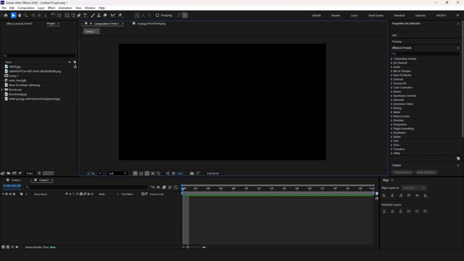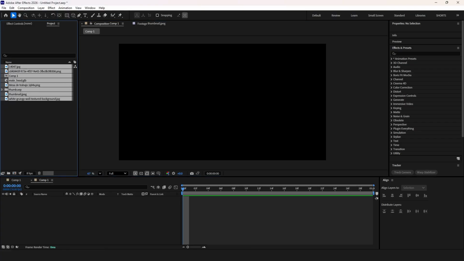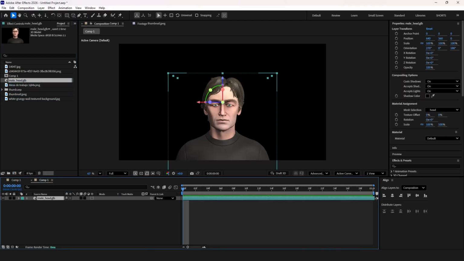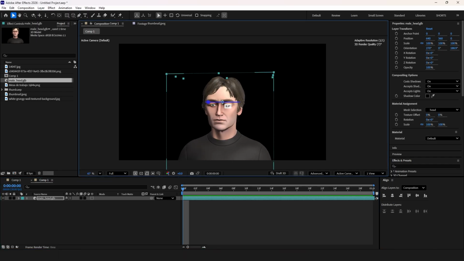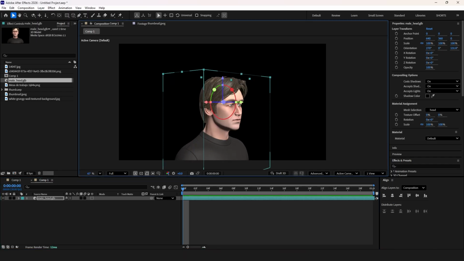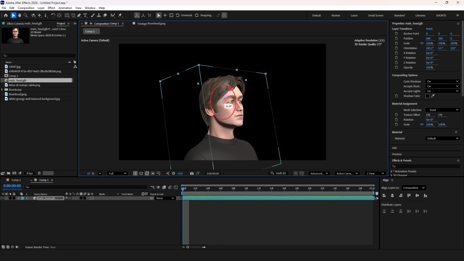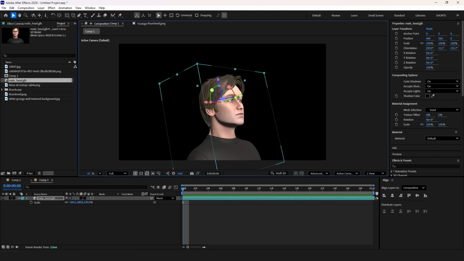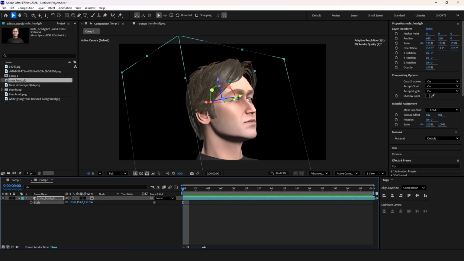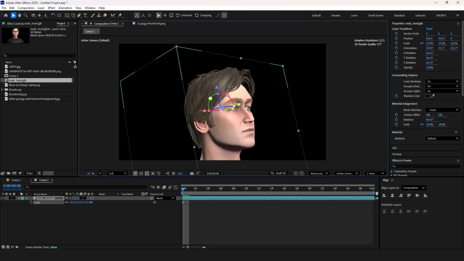So when you open After Effects and import all these elements that you can find links in the description, we can start with making our thumbnail. So first I'm going to import this male head GLB 3D object, which you can again find the links in the description. So I'm going to adjust Z rotation and a little bit of X. And then I'm going to increase scale by pressing S on the keyboard and increasing scale. Then we can move it below here.